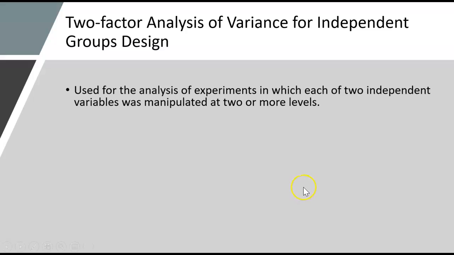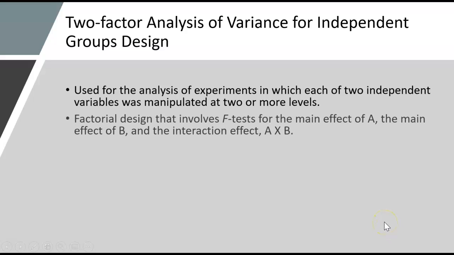And you're interested in finding out, do they interact with one another in terms of changing or affecting the scores on either one independent or one dependent variable or several. We often call these factorial designs. And what we will use to test for effects is F-tests, ANOVA tests, where we look at a combination of what are called main effects and interaction effects.